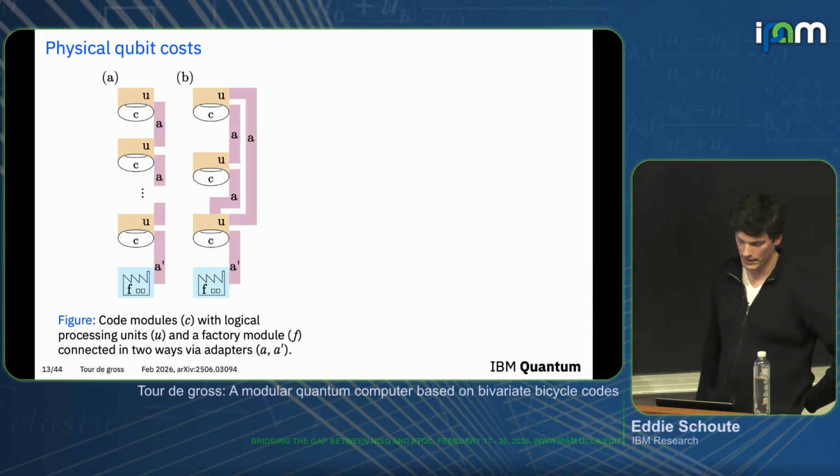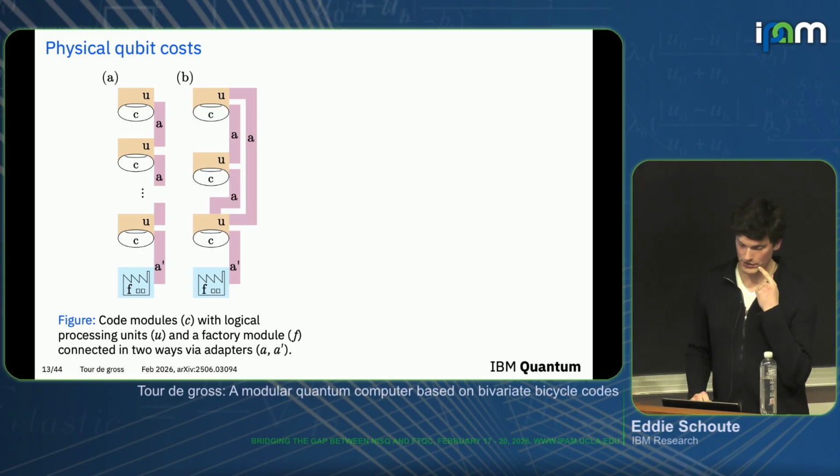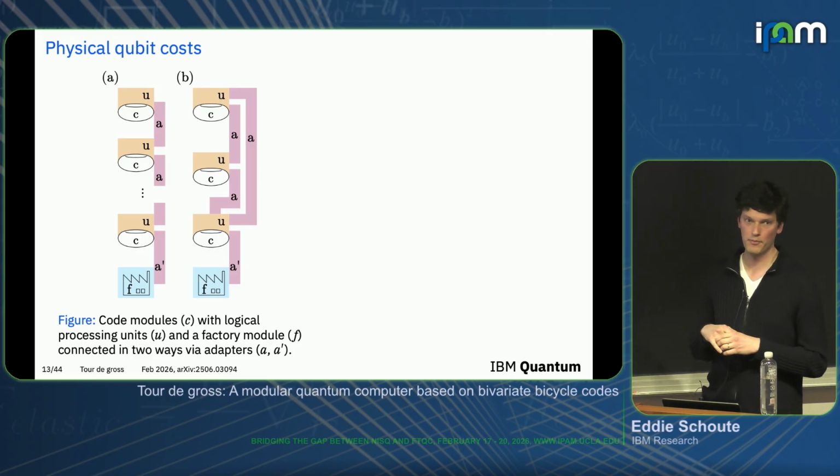Now, to count the number of qubits in our architecture, let me put up a table very soon. But the architecture that I showed you so far has a connection that is linear. So we have our codes and their associated logical processing units, and then they are connected through these adapters A, and at the end we have some factory F with its universal adapter A prime. But of course we could connect the architecture in a different way. One illustration here is that the codes are connected in a triangle, for example, with some factory attached at the end of things. And of course we can imagine many different kinds of layouts as enabled by these L couplers.